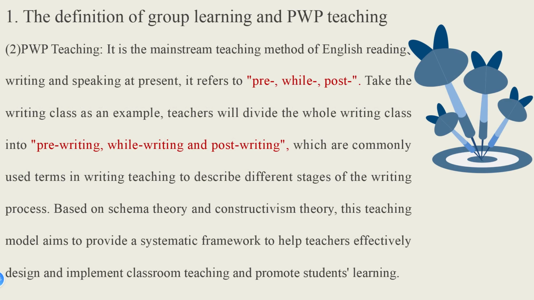PWP teaching is the mainstream teaching method of English reading, writing, and speaking at present. It refers to pre, while, post. Take the writing class as an example. Teachers will divide the whole writing class into pre-writing, while-writing, and post-writing, which are commonly used terms in writing teaching to describe different stages of the writing process.